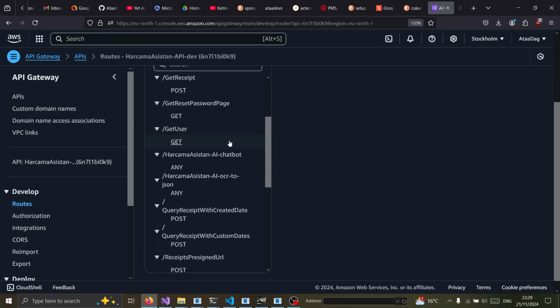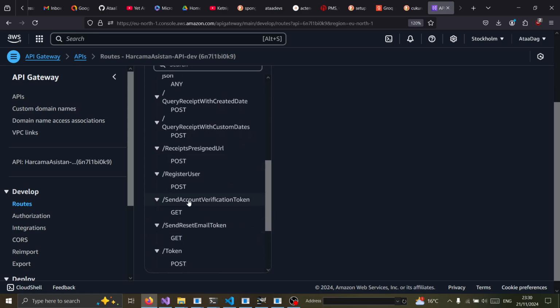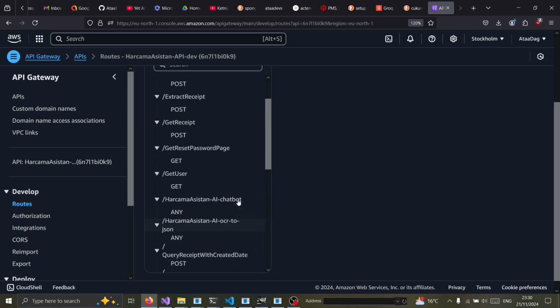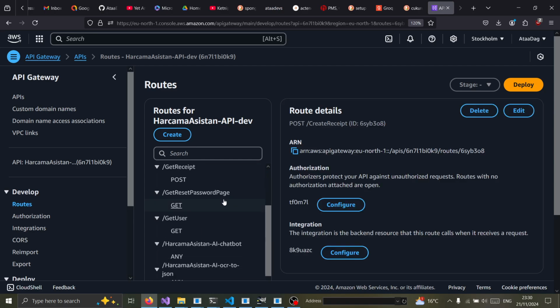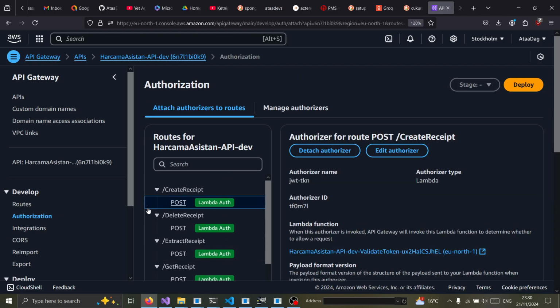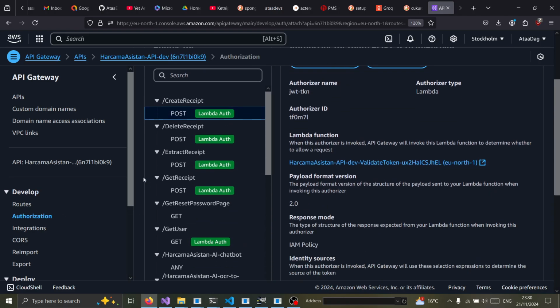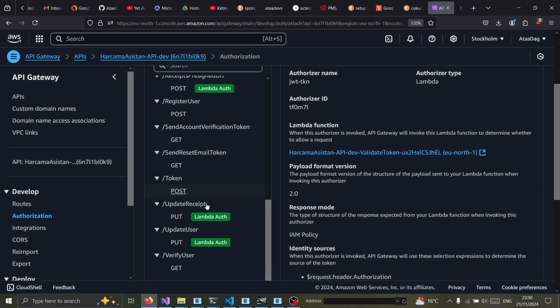These are the endpoints, and these are the lambdas. The user can interact with a lot of things here. The core points have authentication. This is all built manually. I built the Lambda authentication manually. This is the point that is authenticated.